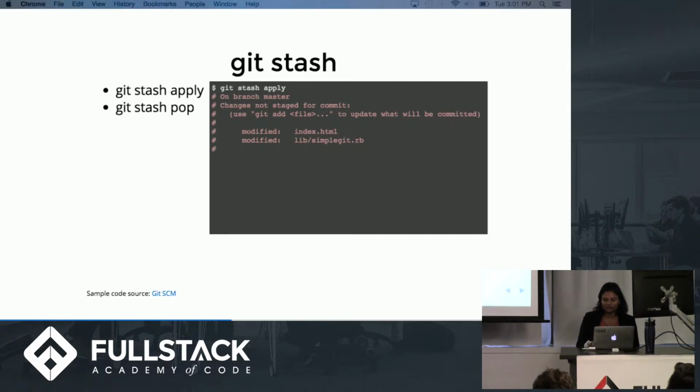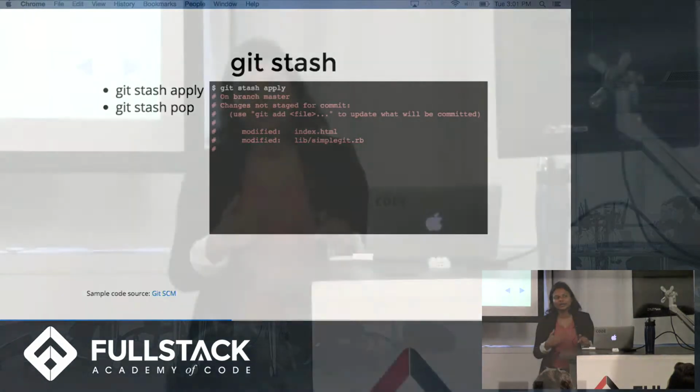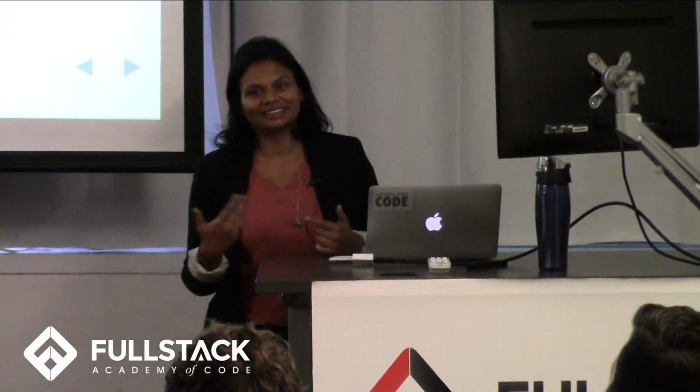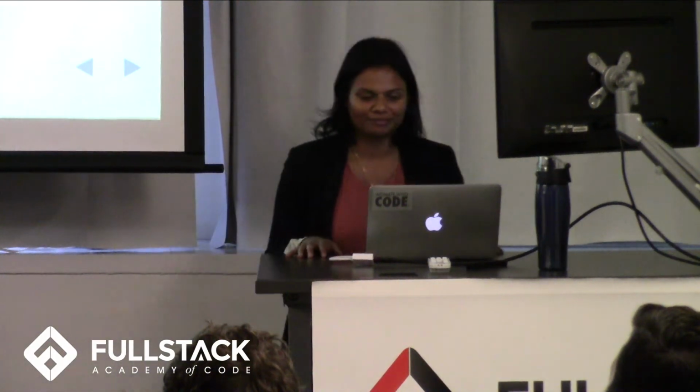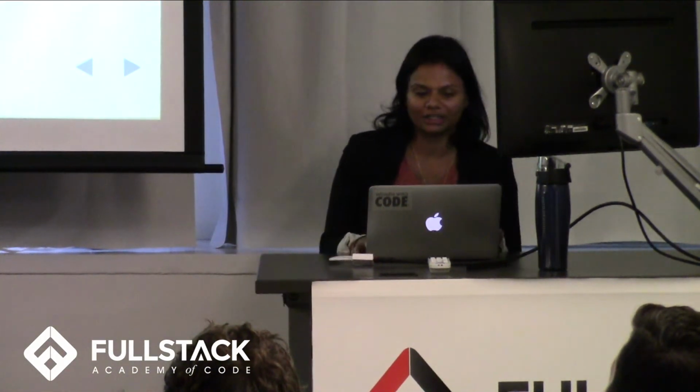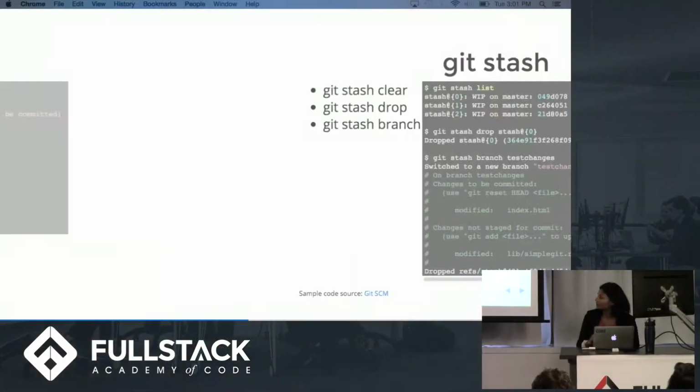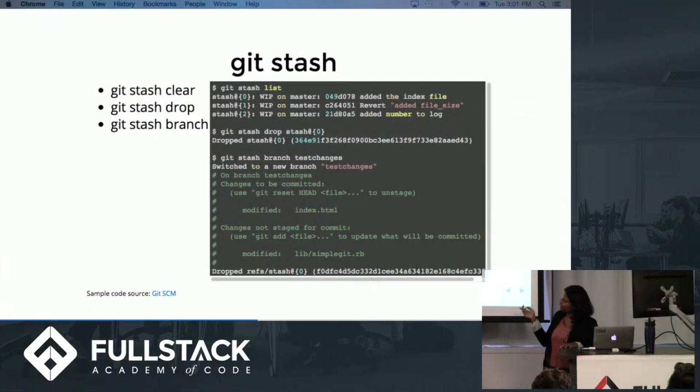One key thing to note is that you don't actually need to have a clear working directory when you want to reapply. Git will tell you if there are conflicts, like usual, and ask you to resolve them before it continues. Once you're ready, you can also clear and drop things from the stack. Clear removes all of them, drop allows you to pick one to remove by itself. And you can also do git stash branch, which will create a new branch and drop what you want on it.